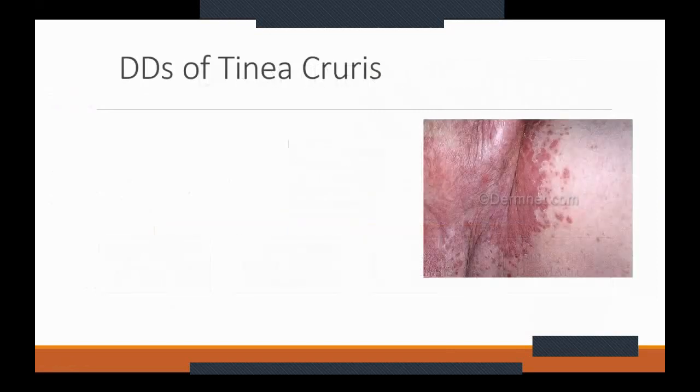So this is a case of candidal intertrigo. We can see the satellite lesions, which are away from the main rash, and the satellite lesions are quite characteristic of candidiasis. And here we see the involvement of the central area also, which is not seen generally in Tinea cruris.